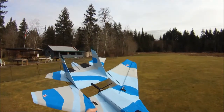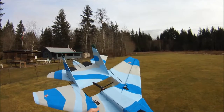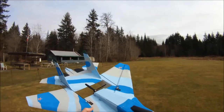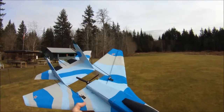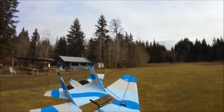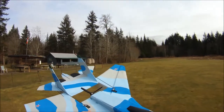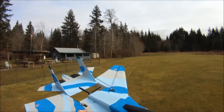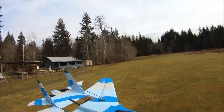Hi everybody, out at the field today with my latest NAMC Su27. We're about 99.9% sure that the plans this plane was built from are the final plans, so that's good news. At the end of the flight here I'll talk a little bit more about the most recent changes that were made to this plane.